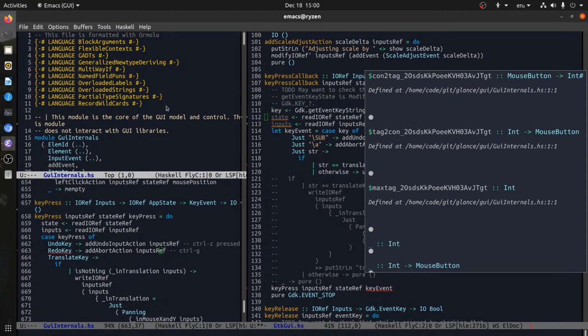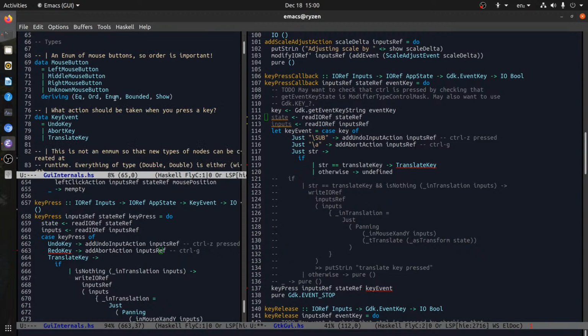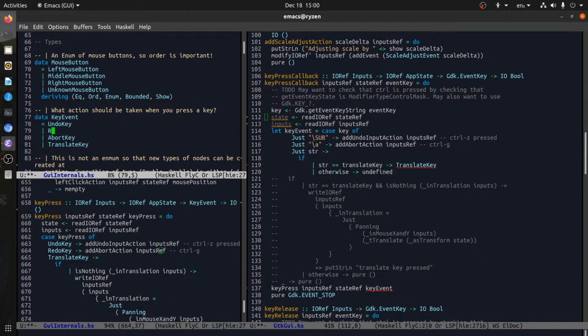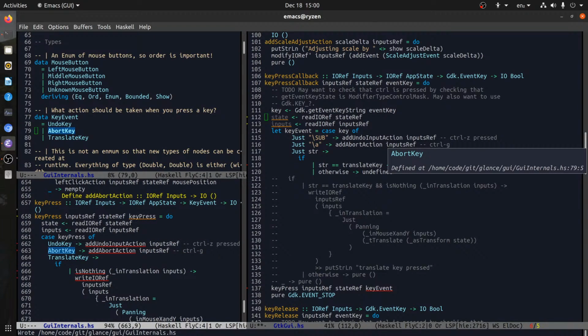Okay, so it's saying I don't have a redo key. We'll need to add that. No, that's not the... I do not have redo, I have abort. Okay.